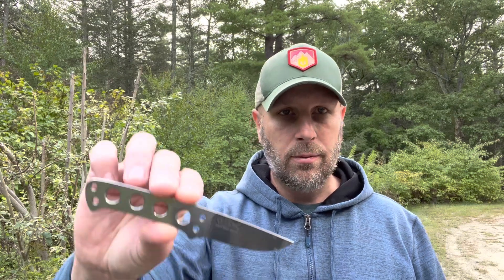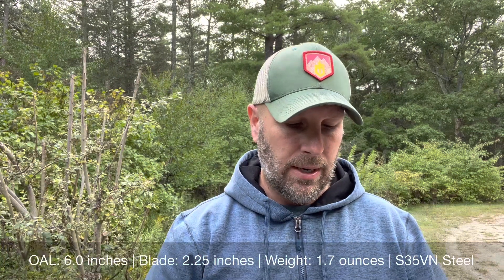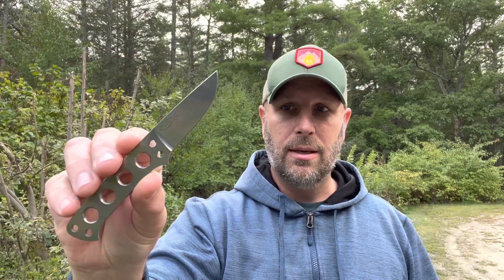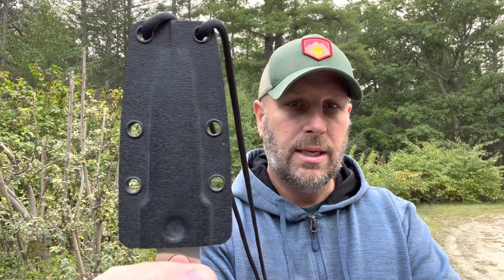Check out the short videos I made on one of their other knives — it's kind of like a kitchen knife but you can use it outdoors. This last one I'll probably do a more in-depth review on — this is the ATK, Always There Knife. Super lightweight; you can do a paracord wrap, and if you want handles you could throw them on there. It rides in this very compact sheath and is obviously built to be a neck knife. S35VN steel, and all that milling reduces the weight significantly. It does click in nicely, and one thing I like is they give you a breakaway on the lanyard around your neck — so if this ever gets caught on something it'll snap off and not choke you out.